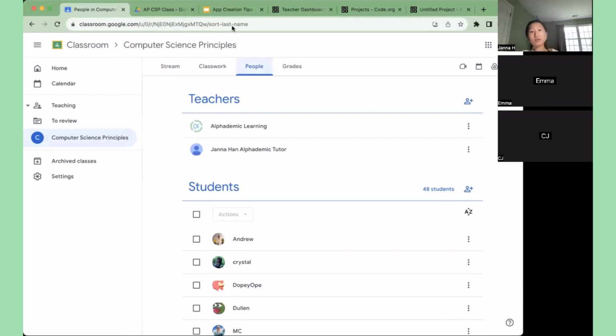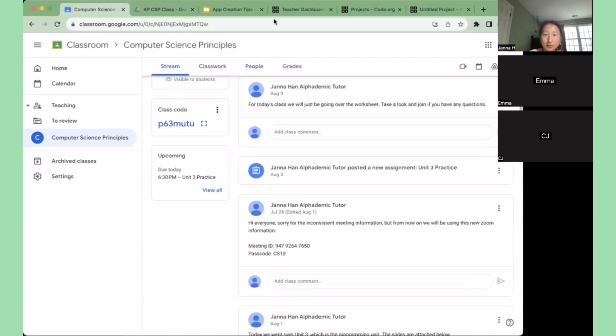Okay, let me know when you join the Google Classroom, because once you join the classroom, I have to sync the two classes so that you show up on code.org.